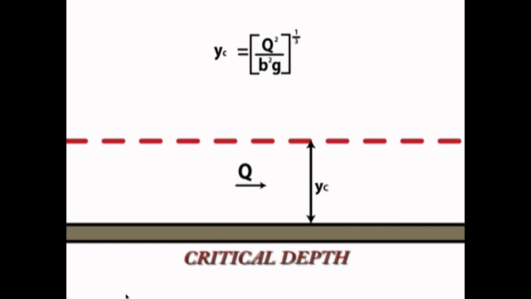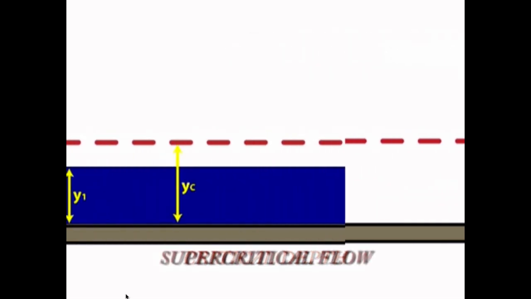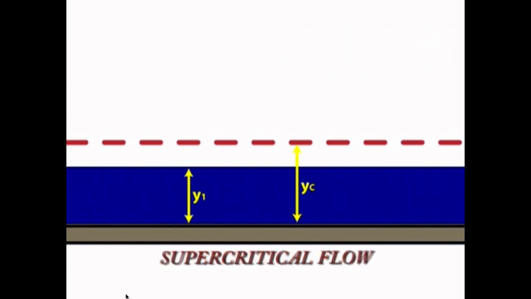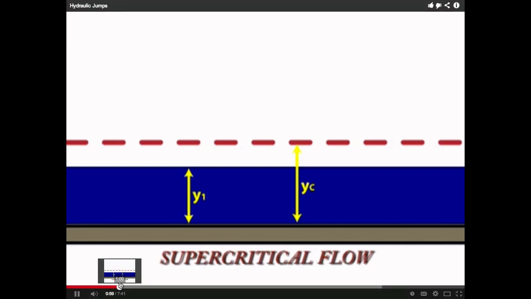Critical depth is dependent only on the flow rate and the geometry of the channel, as shown in the equation for Froude number 1. Using the critical depth, we can classify the flow. The first classification is supercritical flow. The flow regime is supercritical when the flow depth is less than the critical depth for the given flow rate and channel geometry. It does get more exciting, by the way. Supercritical flow is generally associated with steeper slopes and mostly occurs in man-made channels. Some examples of supercritical flow are flow in street gutters, flow down a spillway, or flow in steep concrete channels.